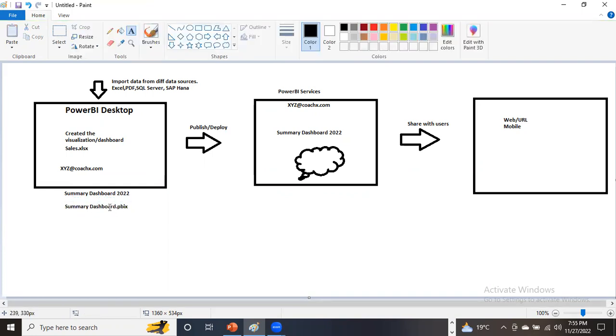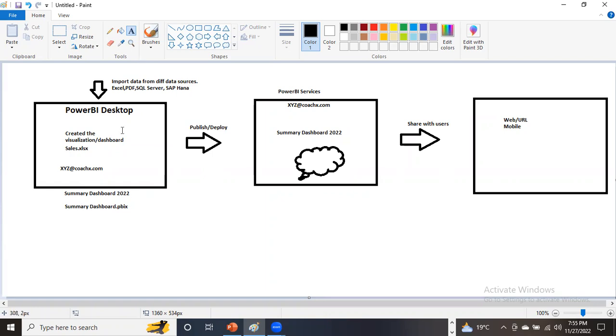If this summary dashboard.pbix file is connected with my sales.xlsx file, and I make any changes in my Excel sales file, directly it will not reflect in my summary dashboard.pbix.